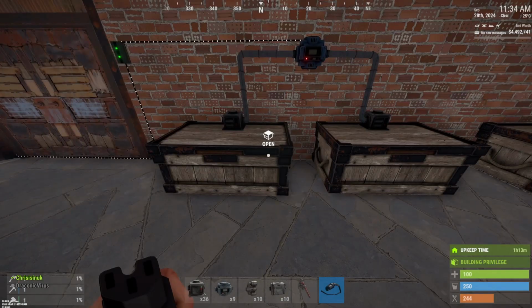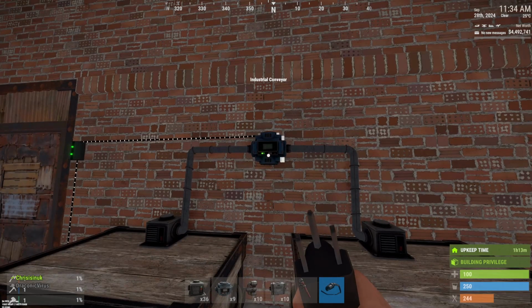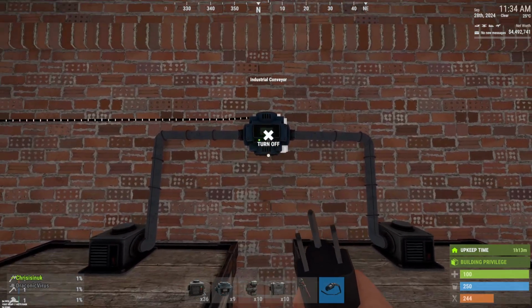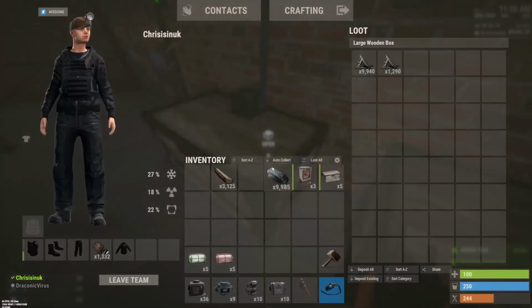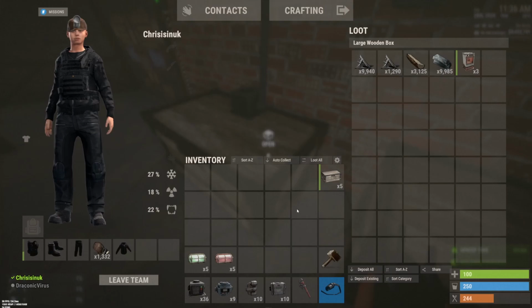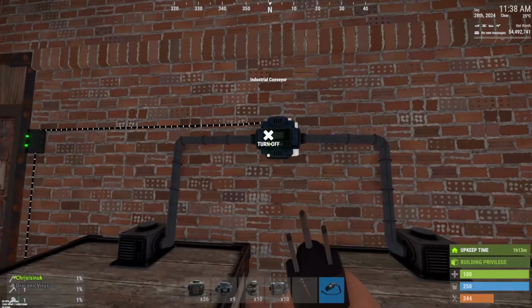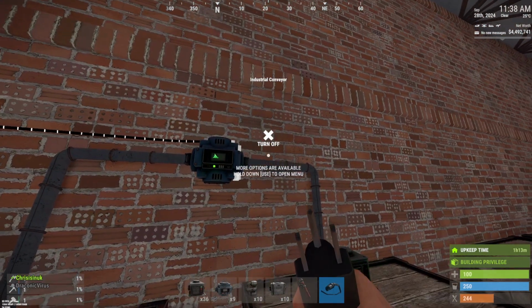So I can put items into here. I'll turn the conveyor on and you'll get a very small image come up on here as it begins to move items from one to the other. We've not set any filters or anything for this, so anything we put in this chest will move from one to the other, and you'll get the relative icon for the item moving across.